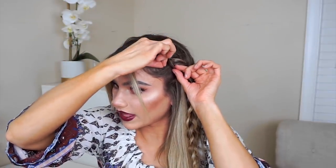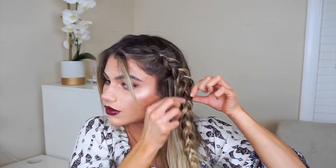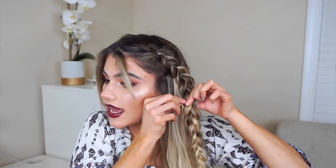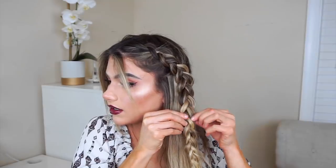Not the whole thing, just the little tiny hairs on the very outer edge of the plait. You just want to pull those out. Leave the inside hairs alone. Don't touch those. That's how you end up having your entire braid come loose and then you have to redo it all over again. So I think that looks pretty good there.